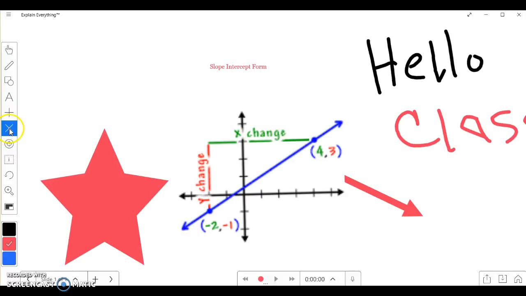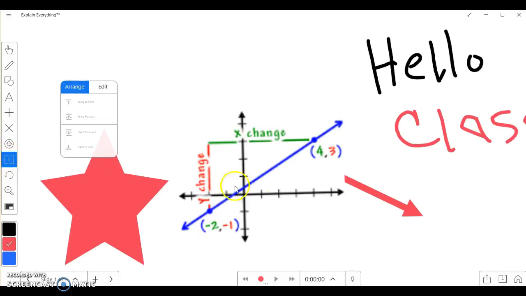Now the X is where you will click on certain things, and once you do you'll see the little red X, and that will help you delete. This bullseye is your pointer, so if you ever have this hooked up to a projector, the little bullseye is following your mouse or your finger, and that is your laser pointer.